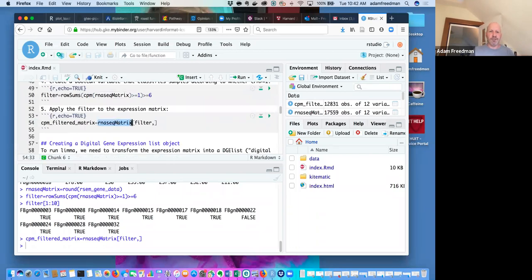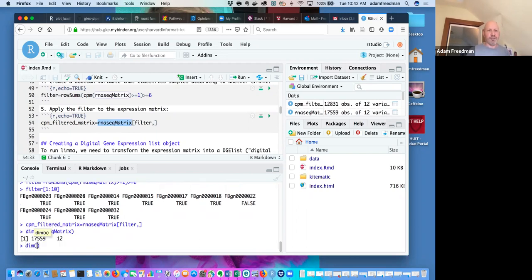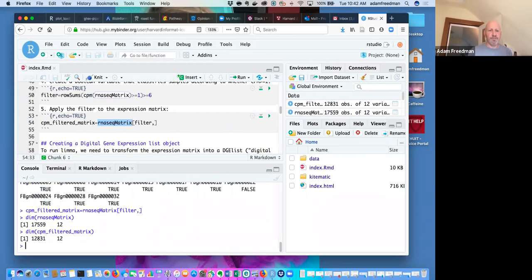And just a little recap, if we do dim on the CPM filtered matrix, we see we dumped almost 5,000 genes that had just low expression, which is perfectly normal.